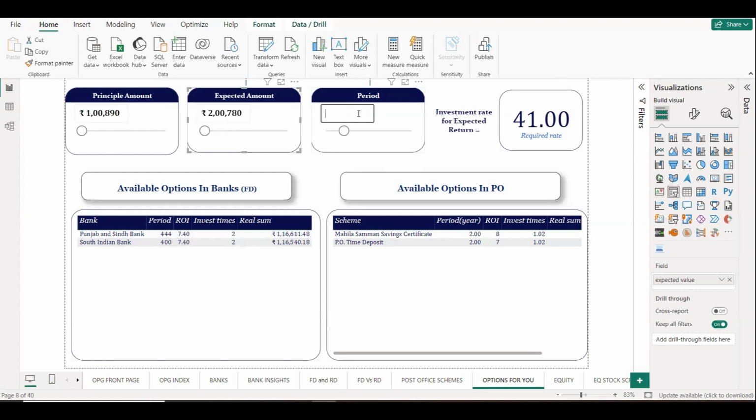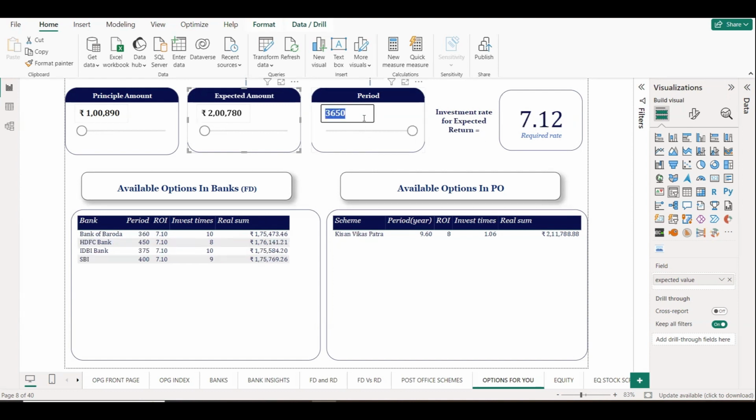So let's just say I am willing to deposit for a period of 1,000 days. Still I won't be able to earn that figure, because my expected rate is still too high at 28.52 percent. If I have to invest for a period of 10 years to receive a double figure, then the number of days will be 3650. If I invest for 10 years, my expected rate is 7.12, and I'll be able to receive a sum of 1,75,000 or 1,76,000 from HDFC Bank. If I keep repeating my investment 8 times for a period of 450 days, I will get the final sum of 1,76,000 rupees, which is closer to 2 lakh rupees. So that's it about banks.